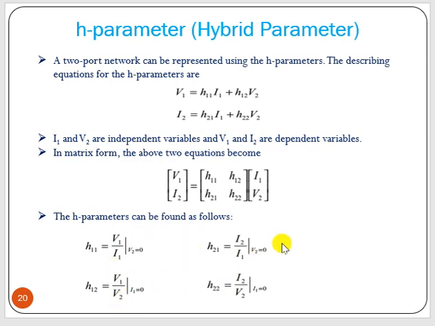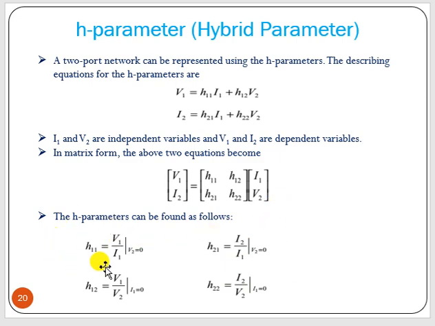So here we are doing both short circuit of output port, and we are doing open circuit of input port. So that is why it is called hybrid parameter. In case of impedance and admittance parameter, we are doing either short circuiting or open circuiting. For Z parameter, that is in case of V equal to IZ format, that means we are doing open circuiting. For admittance parameter, I equal to YV format, so we are doing short circuiting. But here we are doing open circuiting and short circuiting both.